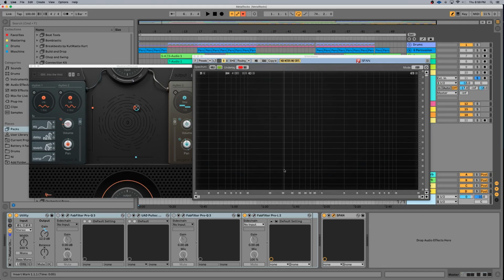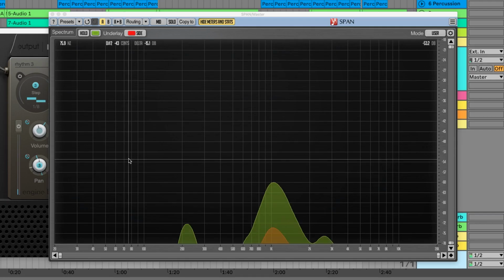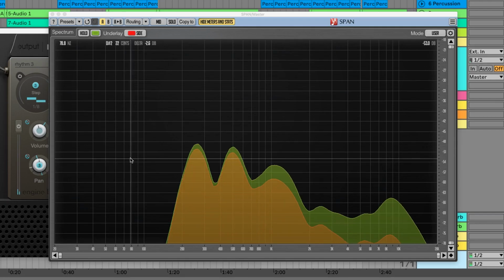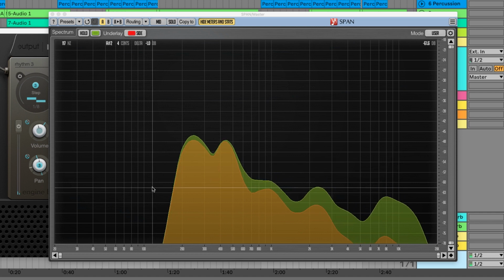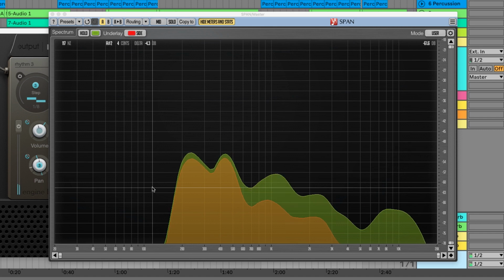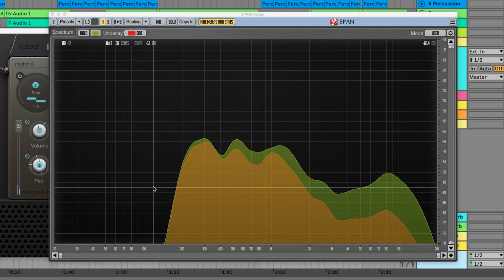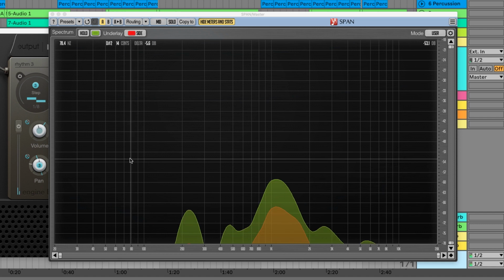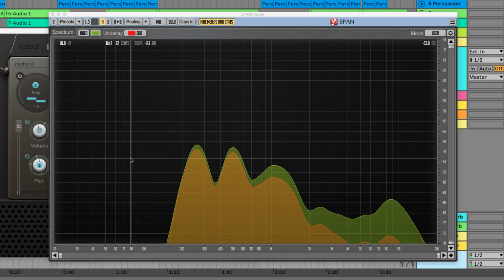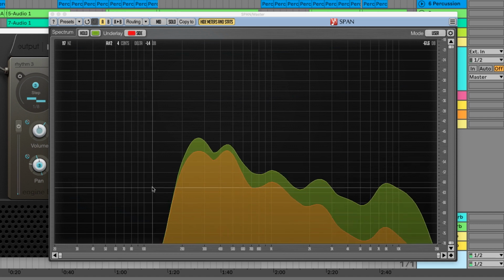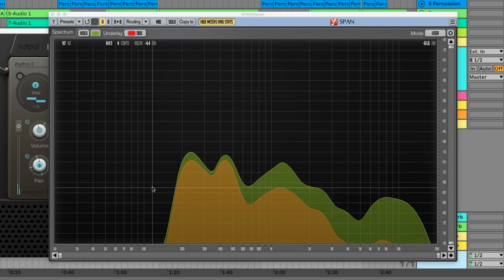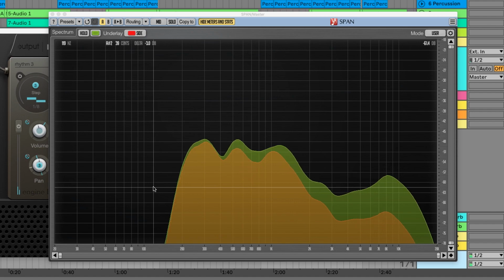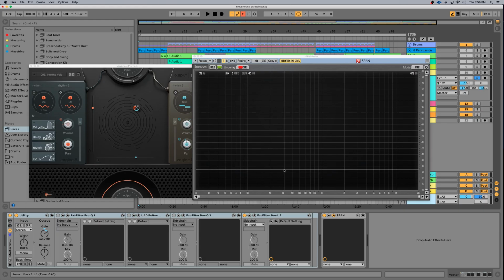So as you can see, the frequencies on the side section of the analyzer are jumping up to the midsection, and you definitely do not want that, because when you have the sides creeping above the mids within a spectrum analyzer like this, you're most likely going to have mono compatibility issues, meaning you may play this song on your studio monitors and it's going to sound great, but if you play it on a phone or another speaker, such as a Bluetooth speaker, these resonances might overpower everything else and shove everything else back in the mix, and it may not sound great.